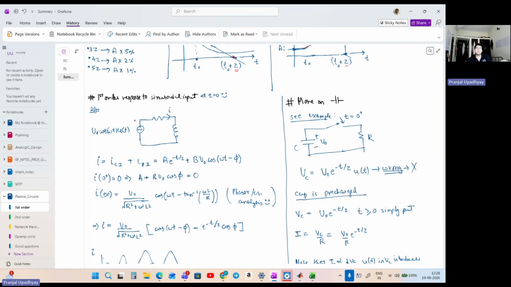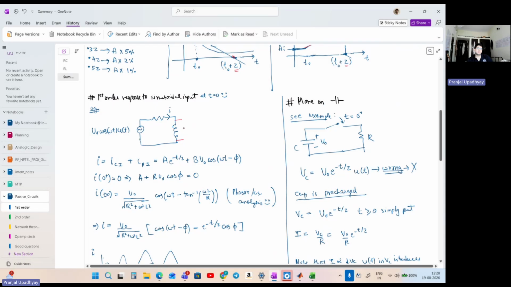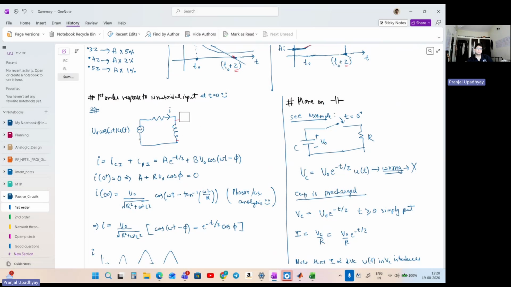Here we must understand that since we are applying a sinusoidal input, at steady state the circuit is basically a sinusoid only, right? And since we are suddenly applying a sinusoid, initially this sinusoid won't exactly appear at the circuit's output. Here we are just trying to see the current itself. So it's a simpler case, but if we were to find the voltage across this inductor, which inherently makes it a high pass filter, it would just be this current I times the impedance of this inductor. So it's not a big deal.